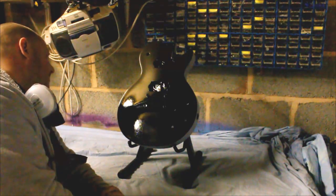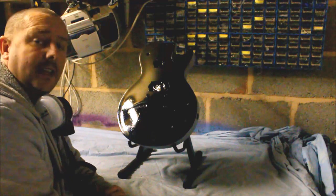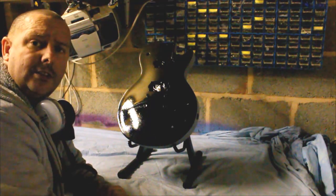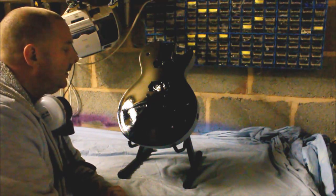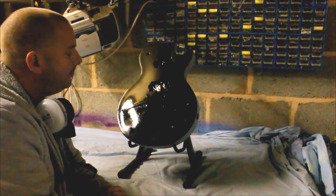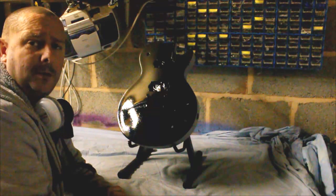I've not got too much overspray on the sides by the looks of it, which is great. That'll help in the next stage, but yeah, I'm happy with how that's going on. It's changed the look of the guitar already. Yeah, I'm really happy with this. I'm not going to waffle on much more, you'll all be pleased to hear.